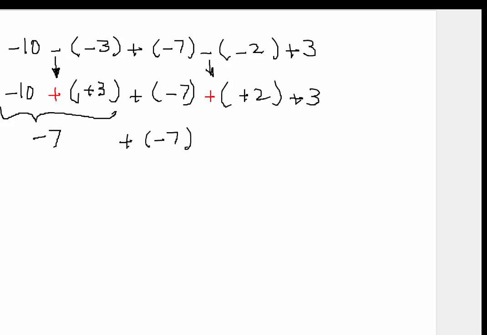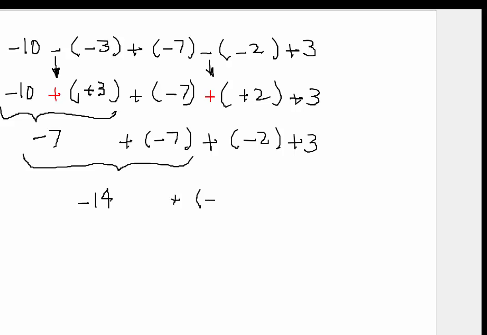You can do this two at a time, this way, from left to right. Okay, Evelyn, here I have minus 7 plus minus 7. It's like if you owe $7 and then you owe another $7, how much money do you owe altogether? Negative 14. So you see, when you have two or more negative numbers to be added together, the result would still be minus, right? Just like checking, balancing your checkbook.